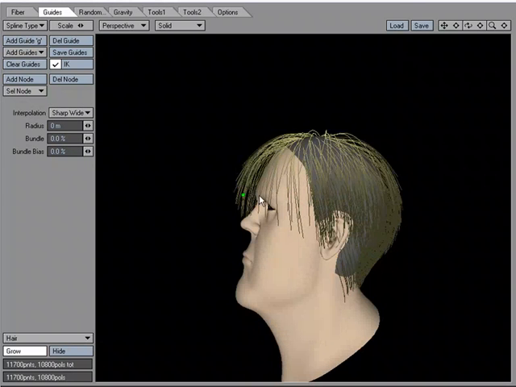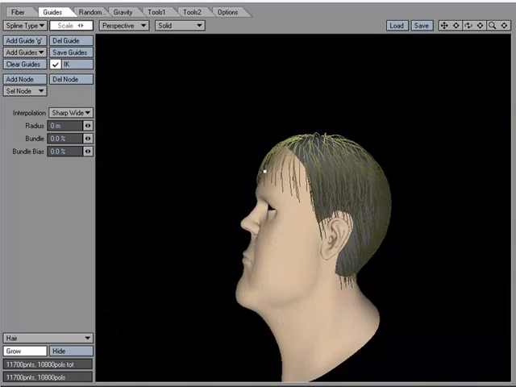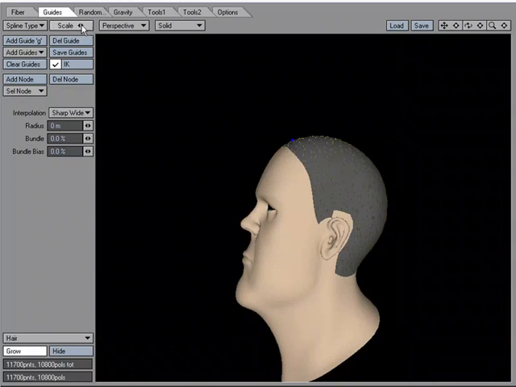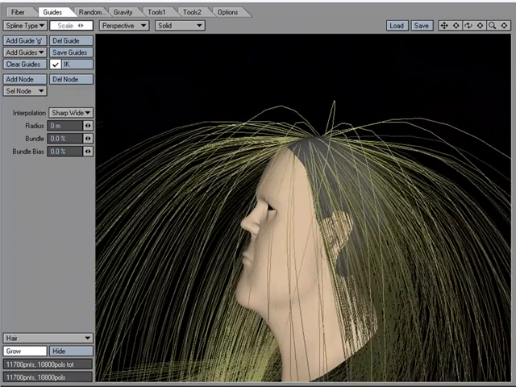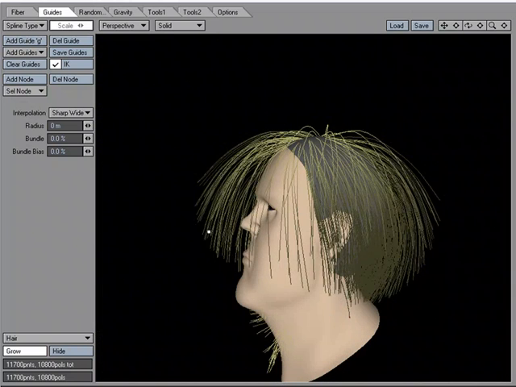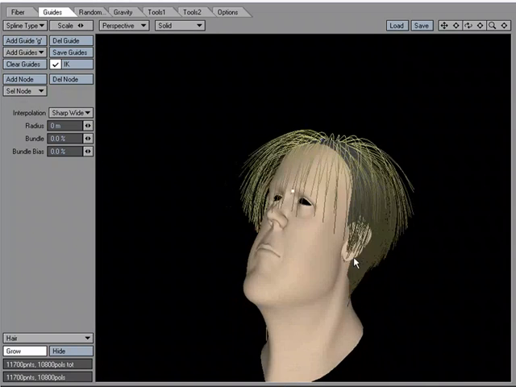Okay, so I have the one guide. If I wanted to create another guide, I can create as many as I want, and we'll do that. I can also scale the guides. Let me just select that. I'm going to hold down Shift and click on it, and we'll scale it. See, now if you scale the guides, you're actually scaling the fibers. So you want to be careful because you might have already selected the scale on the hair that you want. So just be careful with that. But just know you can go ahead and change that.